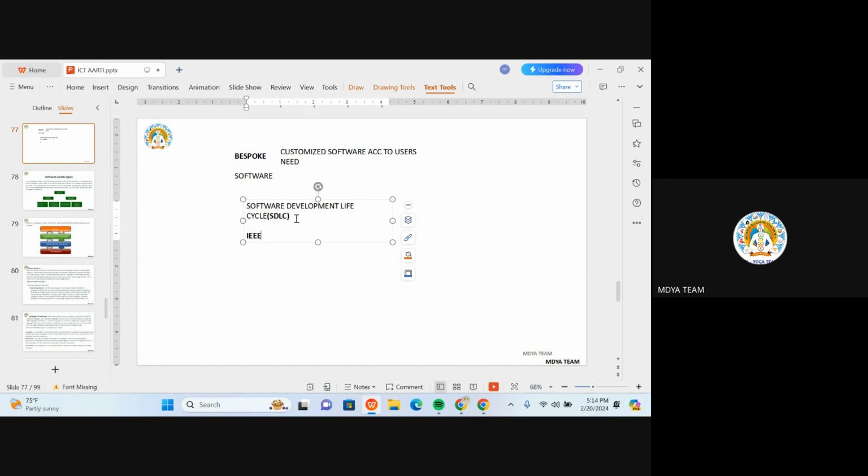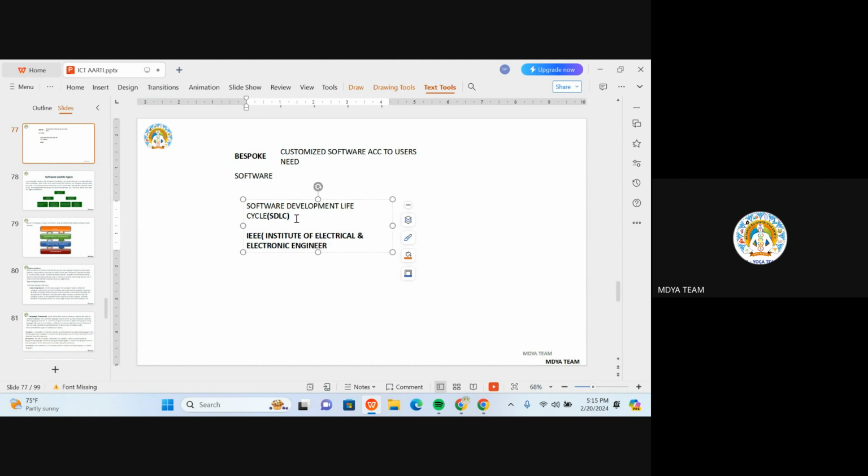Who gives those rules? The standard rules are given by IEEE, the Institute of Electrical and Electronic Engineers.